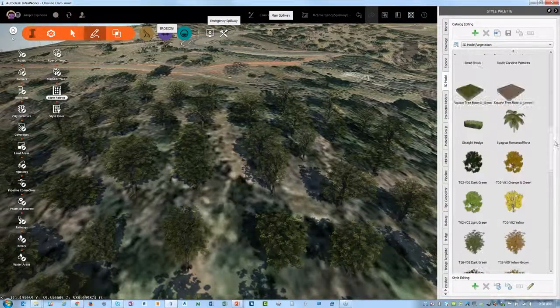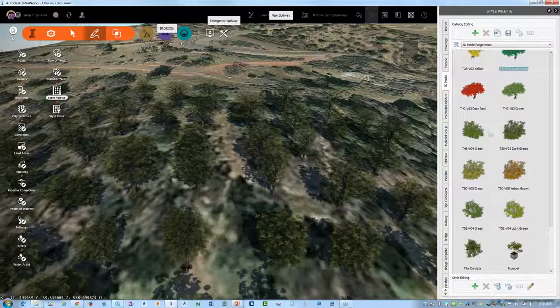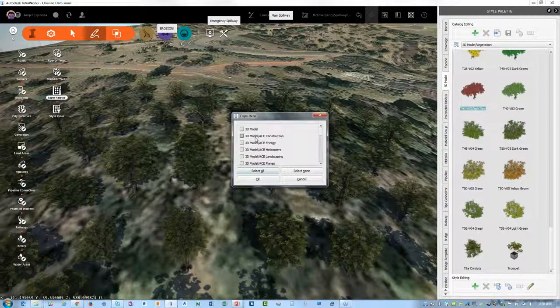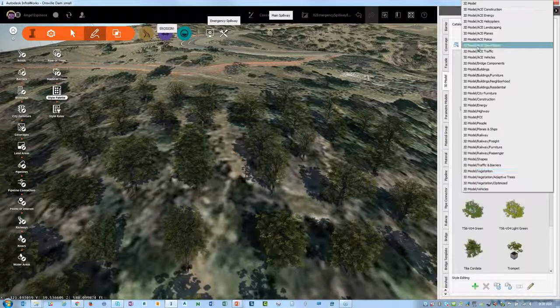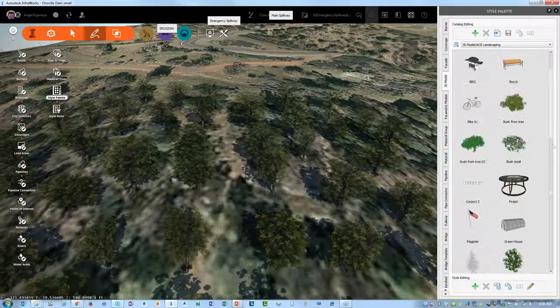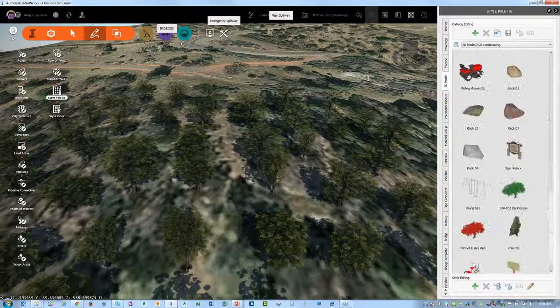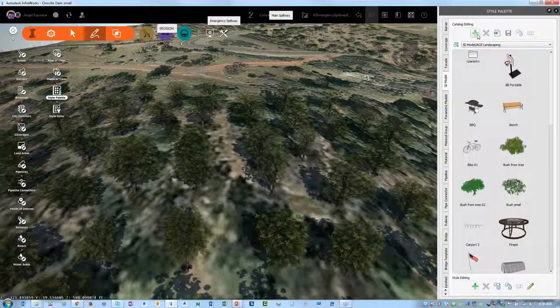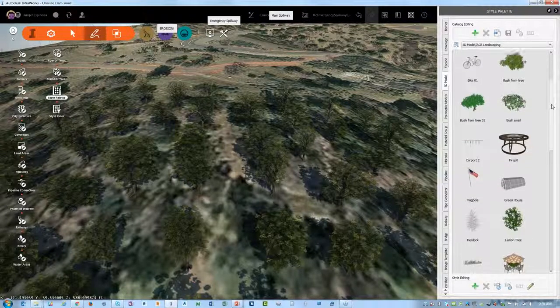Let's find one that's relatively flat at the top. Maybe this one here. Now let's do it red so it becomes rather obvious. And I'm going to place it into this other catalog. Now, catalogs are easy to create. I dropped them into my one called landscaping. And I can at any point just come up here at the top, create a new folder. Basically, it's a catalog. I can save these out, export the style, and then save it out here, and then import from catalogs. And catalogs is another, potentially amazing thing.